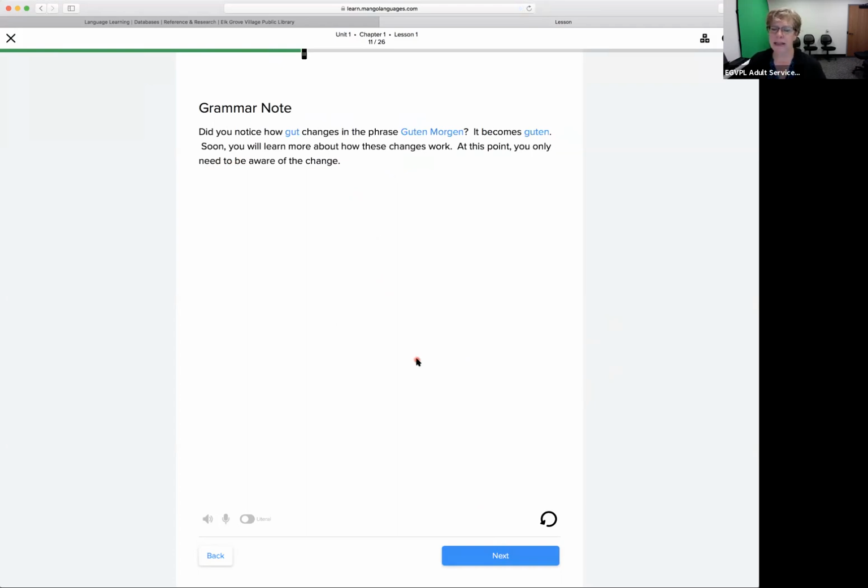Okay, so that's what I feel is a difference between Rosetta Stone and Mango Languages: I feel like they hold your hand more through Mango Languages along the way, and they're telling you what they're doing. If you like that, then maybe you like Mango better than Rosetta Stone. I like how they tell you what you're going to learn.